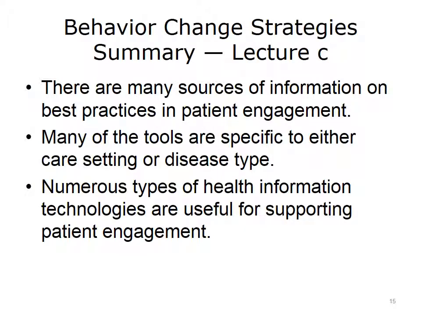This concludes Lecture C of Behavior Change Strategies. In summary, there are best practices in patient engagement. You should actively seek those out and actually try to talk to the people who are using those things, and they may help you. Many tools are specific to care settings or disease types, so you should be able to search for those and find a much more fruitful search if you think about your keywords carefully. There are numerous types of health information technologies that are already available. You may want to use those.